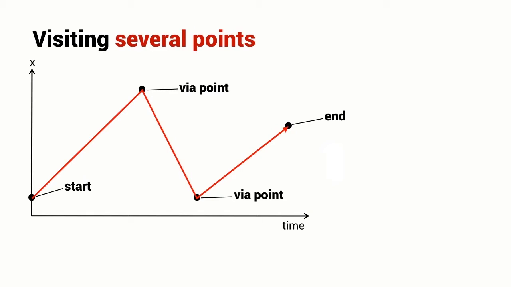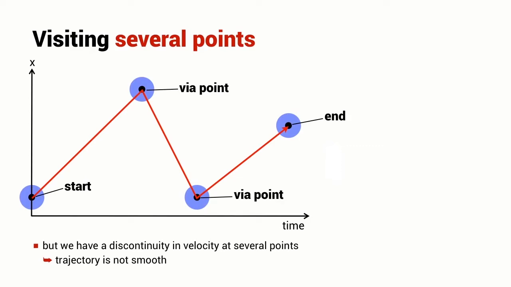If the robot is going to do this particular motion, we have a problem in that the trajectory is not smooth. At each of the points, the velocity abruptly changes from one value to another. Here the velocity is increasing, a moment later the velocity is decreasing.